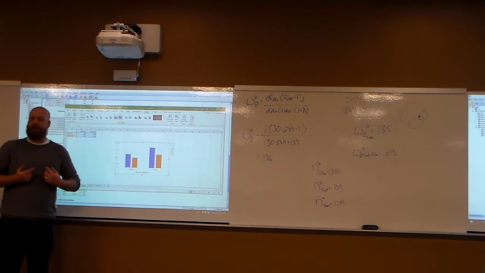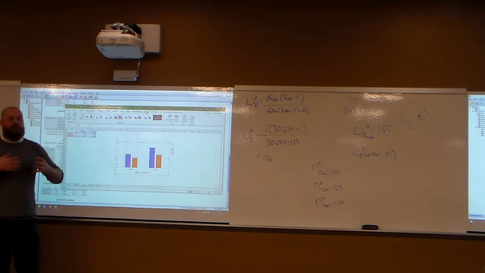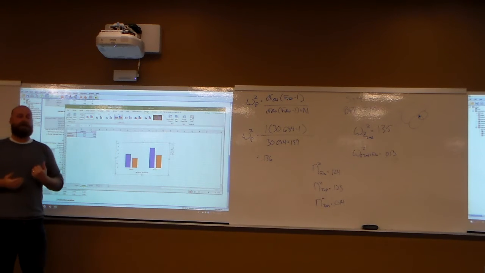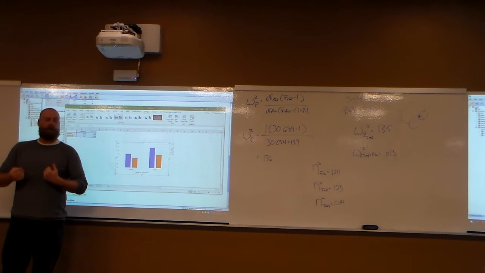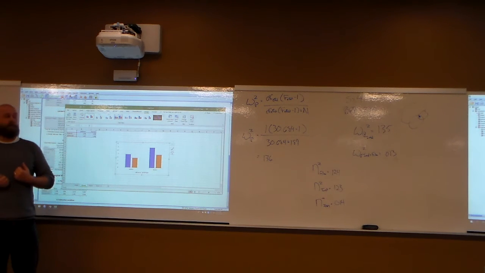Okay. People following me with this? This is the hard thing. When I told you that you need to have a game plan before you just jump in the middle of stuff, this is what I'm talking about. How do we go through and represent and present our interactive effects in a way that makes sense? When we start to talk about moderation, this starts to become important.